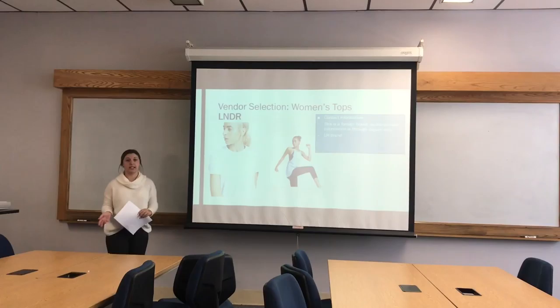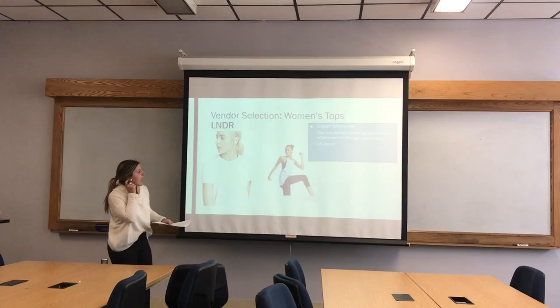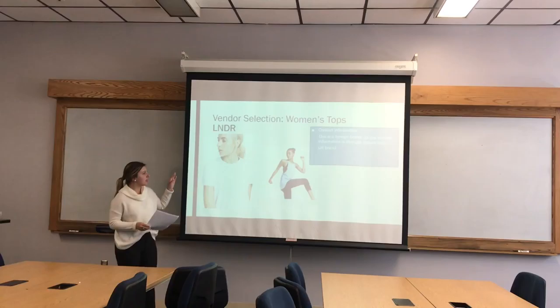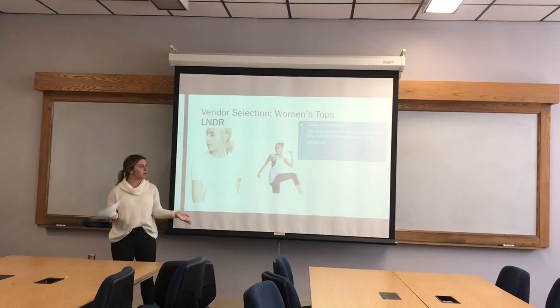Moving into which vendors I selected for each product classification — I have women's tops, women's bottoms, men's tops, men's bottoms, and accessories. For my women's tops, the vendor I chose was Lender. They are actually a foreign market vendor based in the UK, so there was only contact through inquiry. I really liked their clean-cut simple tops, but with interesting details — like one with an intricate back and a plain white branded top. I want Rise and Grind to be simple but also interesting and fun.